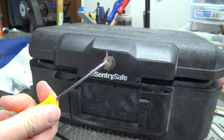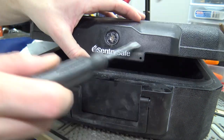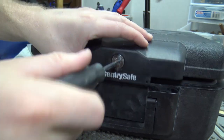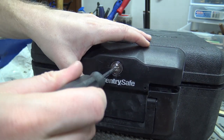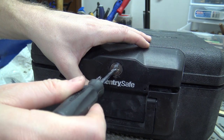This is probably how you're going to need to get something out of a lock like this. Just a side note: the lock has to be all the way unlocked or all the way locked for the key to come out. The whole key is broken there so the lock will actually turn, but if it's not all the way unlocked or all the way locked, that key is not going to come out.